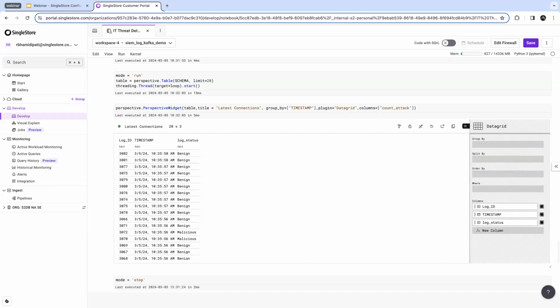Cool. And the last question here is, can you analyze data as the events land from Kafka, or do we have to do some kind of ETL for real time? Yeah, you can analyze data as the events land from Kafka. Like I mentioned earlier, with SingleStore pipelines, you can ingest the data directly into a table, or you can ingest it into a stored procedure or a user-defined function. This allows you to perform your analysis and analyze your data essentially as it's coming in. And that's essentially what we're doing here. We're performing a real-time vector search on these streaming vectors that allow you to label them as they come in as benign or malicious.